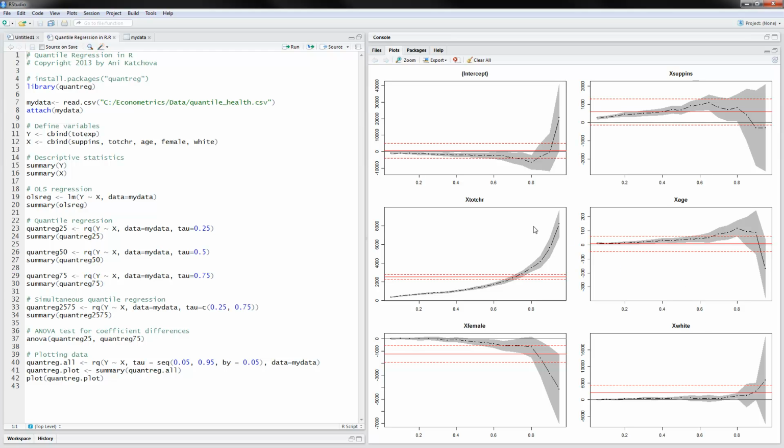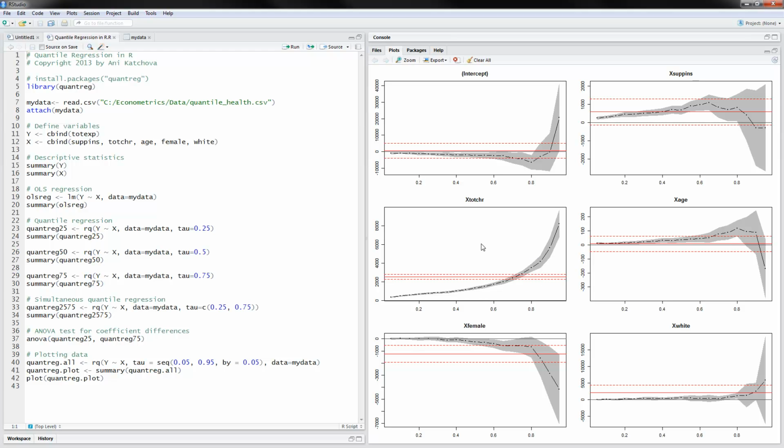Notice this was the variable that I concentrated on in the presentation, and I'm going to look at and explain this one. This horizontal line that you see here is the OLS regression coefficient, and this is the confidence interval around it. So if you notice, the magnitude is exactly what we had in the OLS regression. If you don't believe me, scroll back and see the results. And these are the values and the confidence intervals around the quantile coefficients. Notice that the OLS would always be flat in all of the estimates because it doesn't vary across quantiles. It's the quantiles that could do anything.